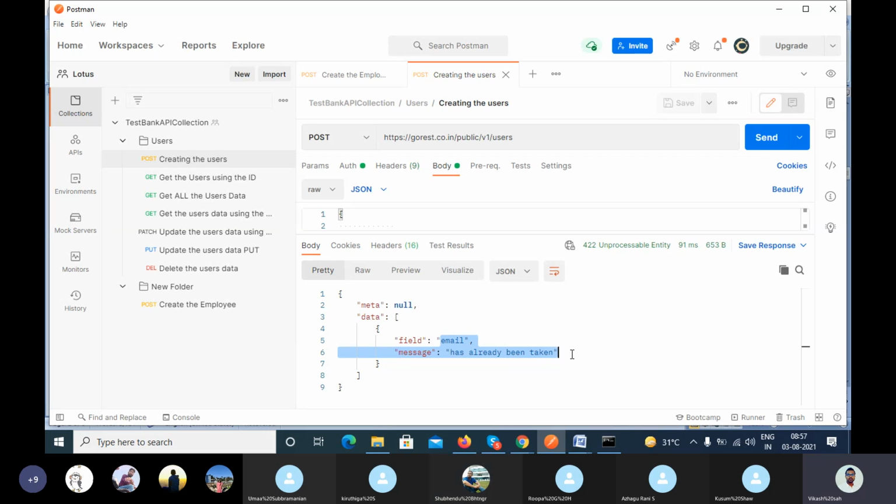So this depends on your requirement. If your requirement has set the validation, then you will get the error message. If your requirement has not set the validation, then you can create the duplicate data.